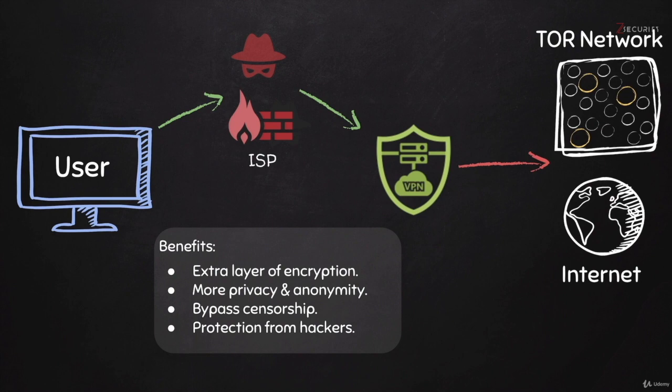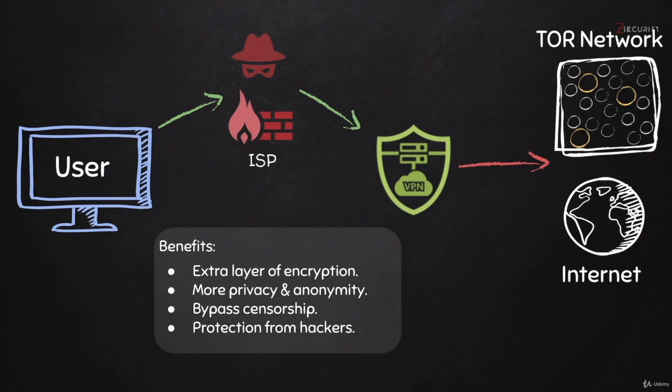If your data gets intercepted by hackers or by your network admin or by your internet service provider, it'll be gibberish, it'll be useless, so they won't be able to stop you or prevent you from accessing websites, and they won't be able to gather information about you. So it'll allow you to bypass censorship, protect you from hackers, and so on. Now, if you want to go over this in more detail, please revise my lecture on VPN in the previous section. This is just a quick recap.